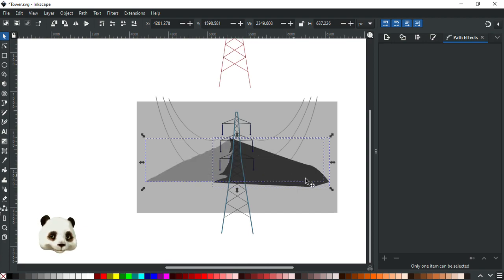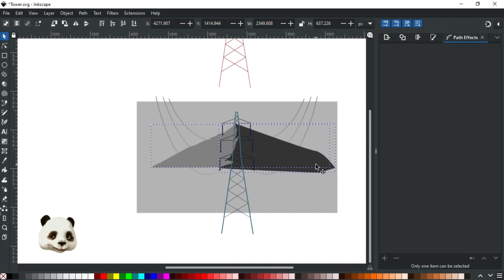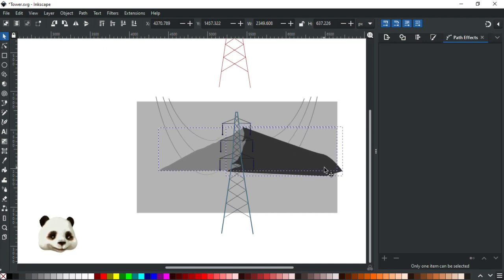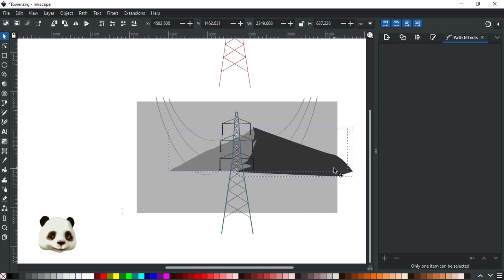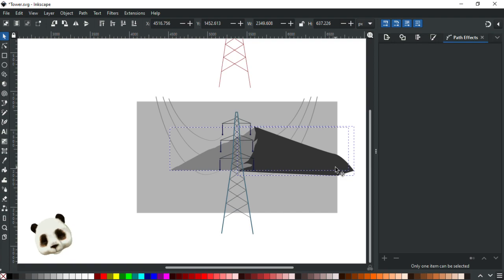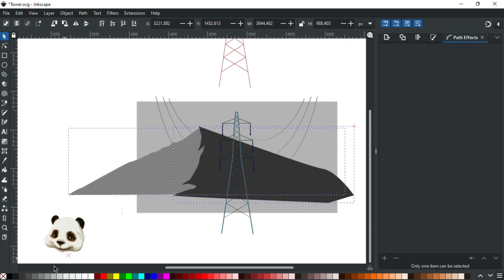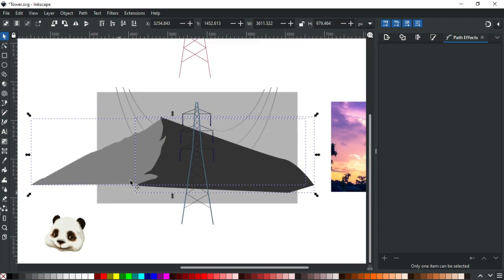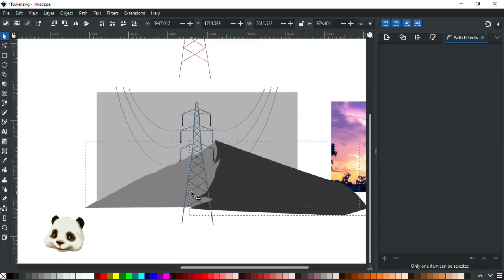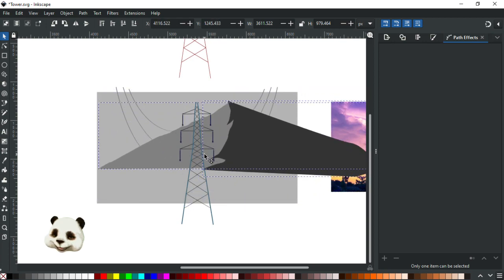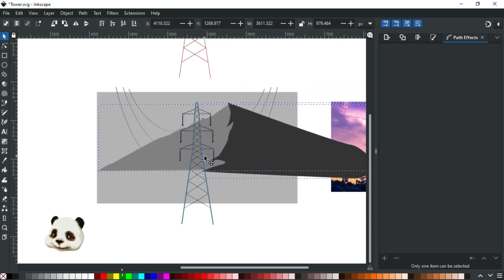So it should be something like this. It should be way in the background. Maybe not that center, maybe something like this. Or should I make it bigger? So definitely this has to tower over like this.